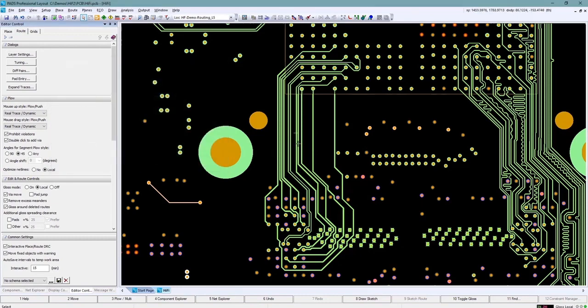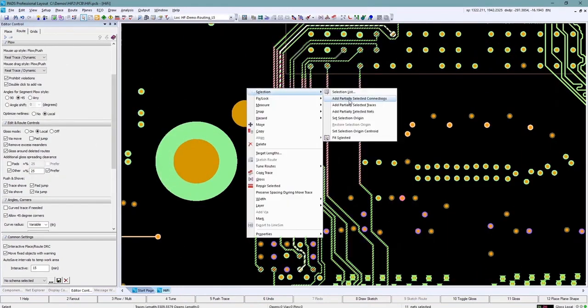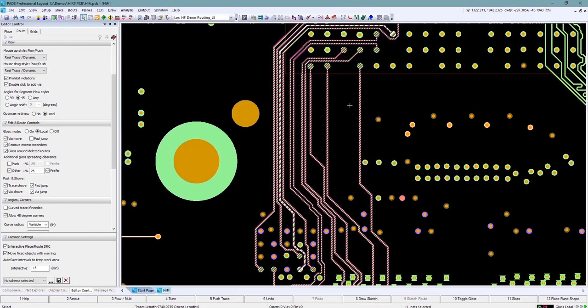So next I'm going to select those nets. I'm going to spread them out a little bit because when I use the sketch routing feature, there's two options you can choose. You can choose what's called pack, where it tries to route them all together, or you can use unpacked, where it spreads them out.